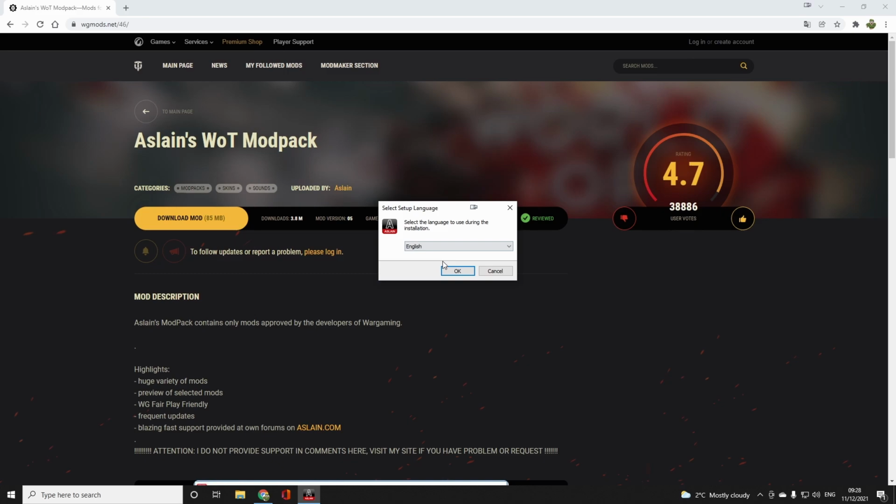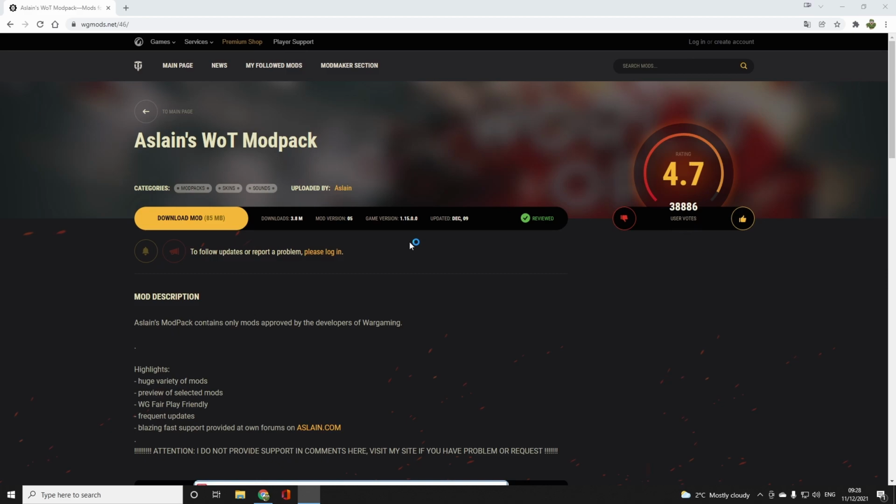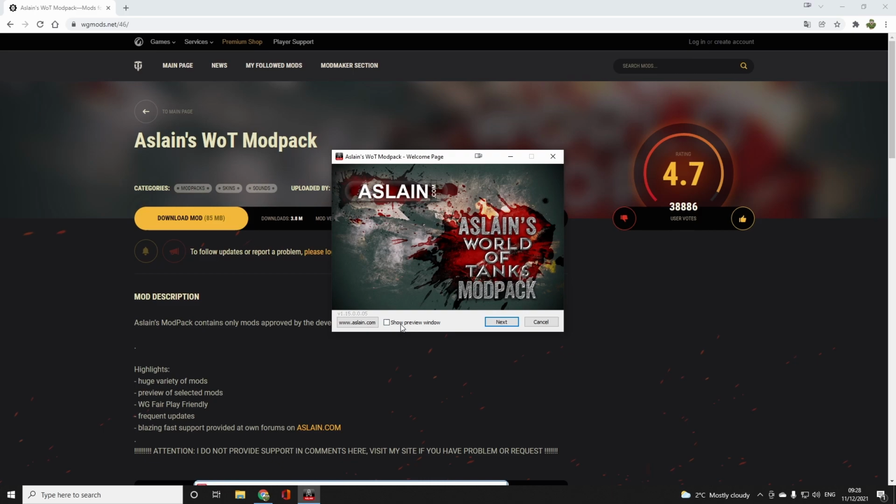Obviously English, but you choose what you need to choose. But I like English. I can speak a little bit of English and understand a little bit of English. Pressing OK, pressing yes, pressing next, and so on and so on. Anyway, now we got the main one, and we're going next.